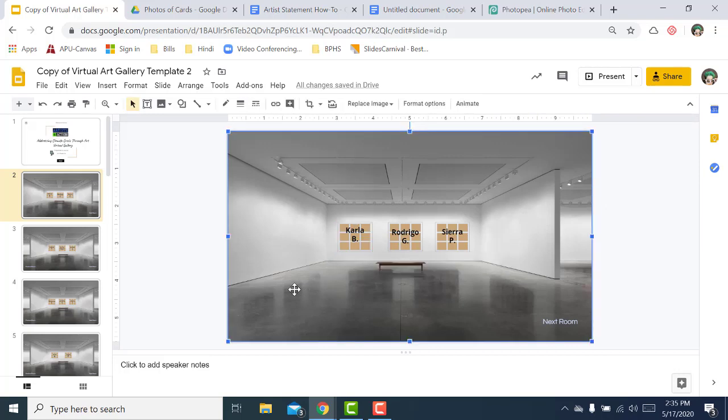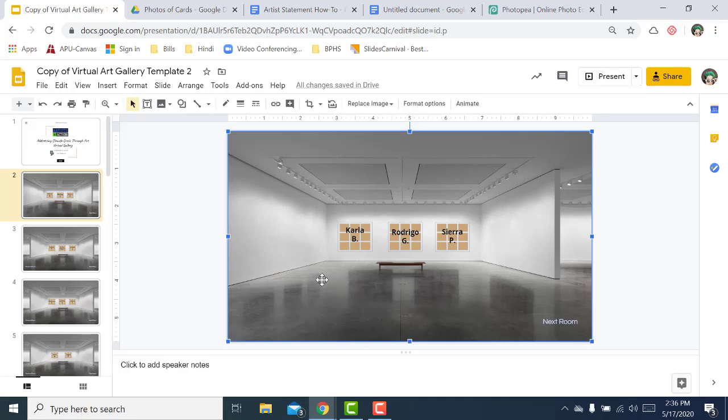Now, what you want to think about is, do you want to put a photo of all 9 of your cards? Or do you want to pick your best card and have that as the photo? It's completely up to you. I don't mind if you do all 9, because when we're in the presentation, we can see them. And when we click on your name, it'll bring up a closer shot of all of your cards and also let us read your artist statement.